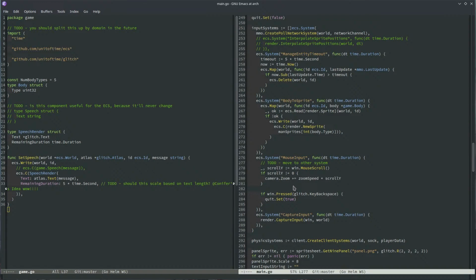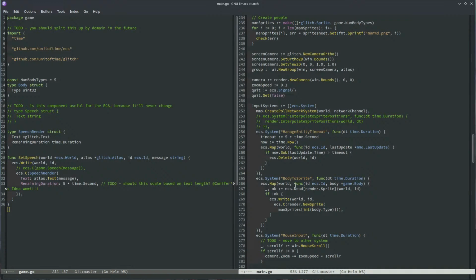I don't know if this is the right way to do stuff, but I feel like I have to have some sort of state tracker that says, if they hit enter, now they're in the text editing state. And then if they hit enter, it sends and they exit the text editing state, or if they hit escape, they exit the text editing state. It's just kind of hard to track that. I feel like it's going to be hard to track.